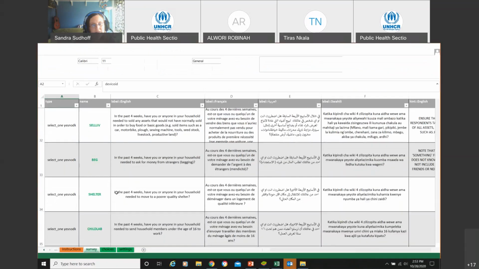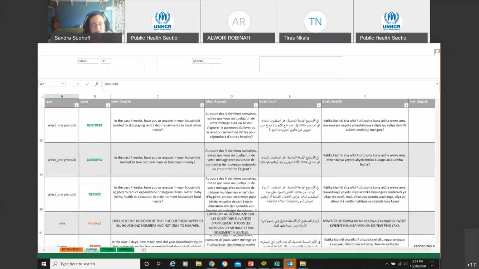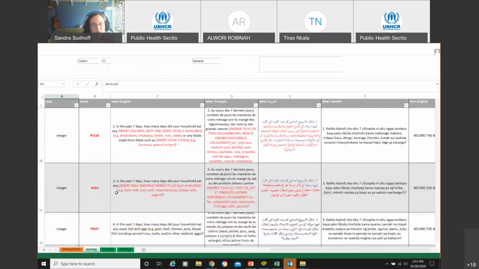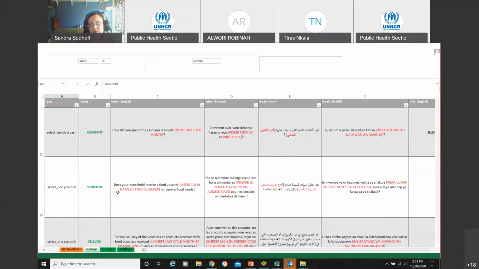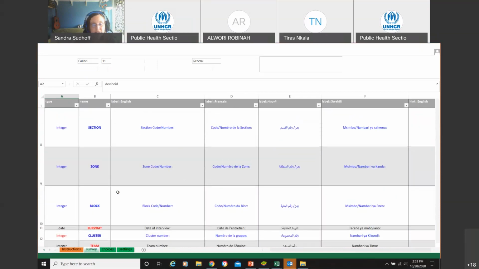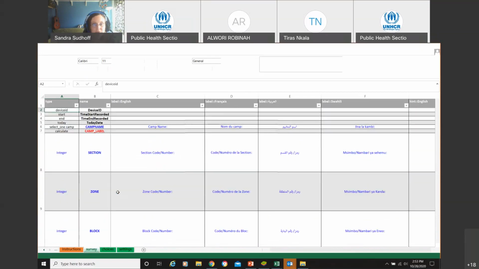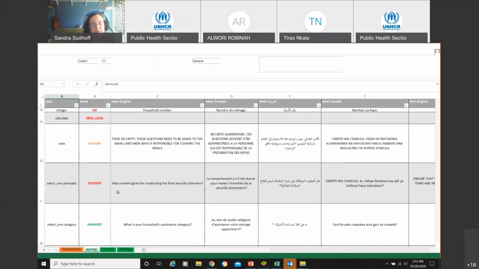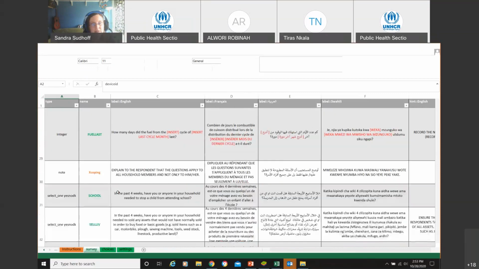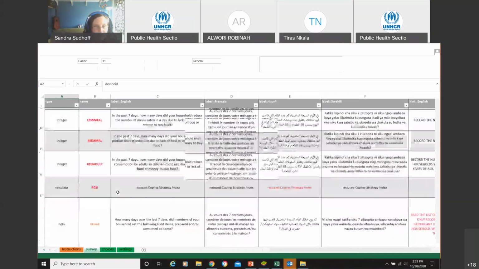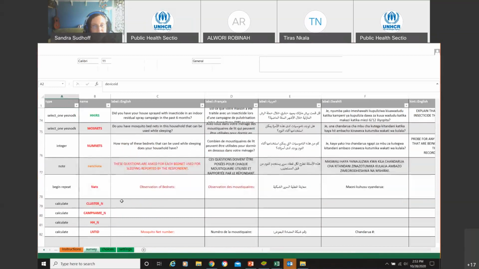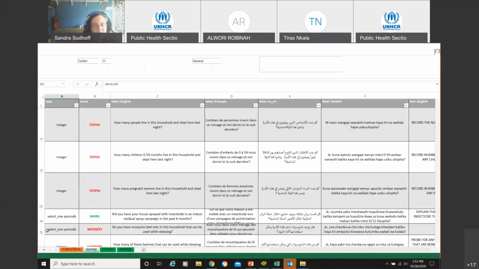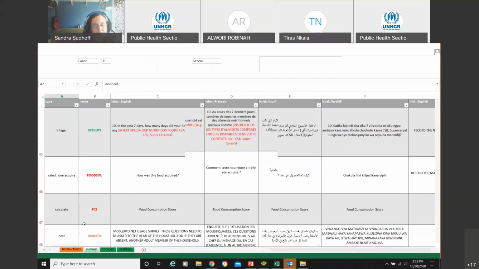So at the end of the day, if you wouldn't want to do some of the modules, you would need to disable the questions that are linked to that. Let me scroll down a little. The first part is the food security part, which I would assume is used most of the time anyhow.